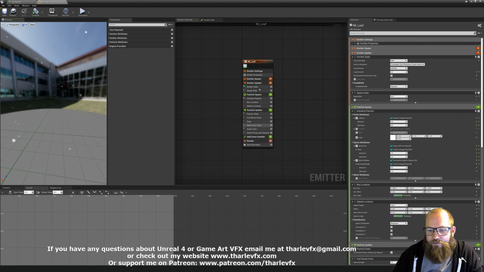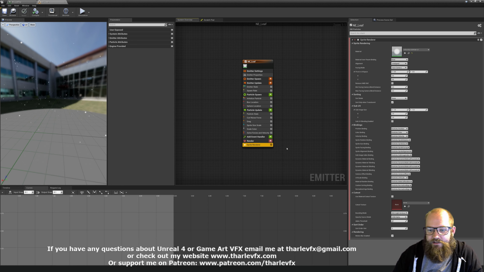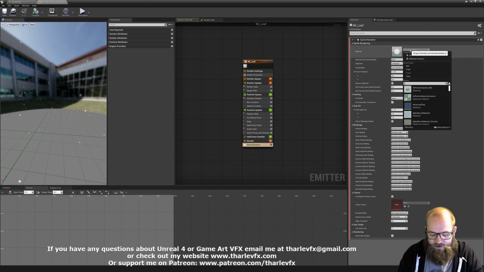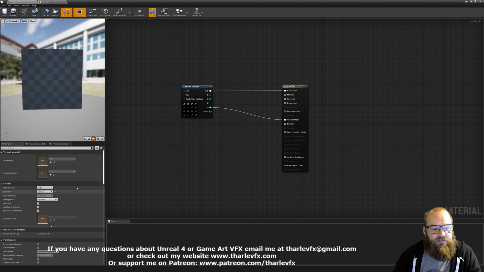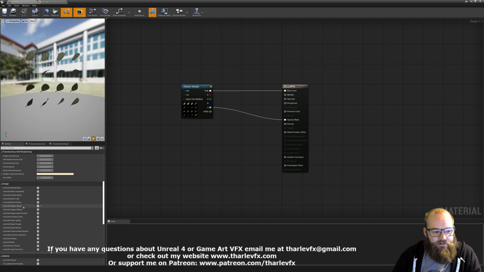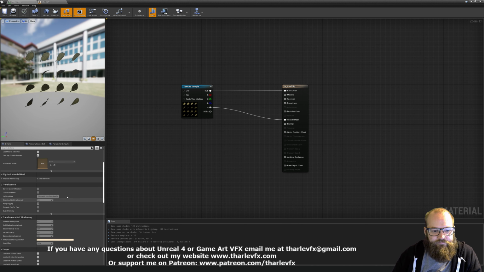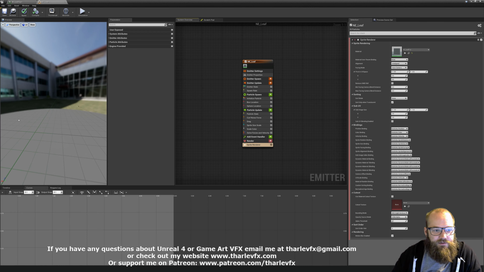Now we went over the basics of Niagara and setting some of these things up in the previous video talking about dust, so I'm not going to go over everything, but the important thing we're going to do here is in Sprite Renderer. If I go here to the leaf flip material, which is the one I've just created, it's going to have to quickly recompile because it's now applied the Niagara usage flag. But once that's done, we'll now see our particles.